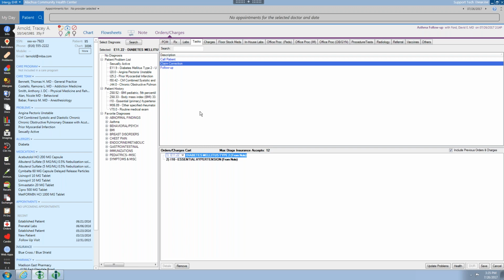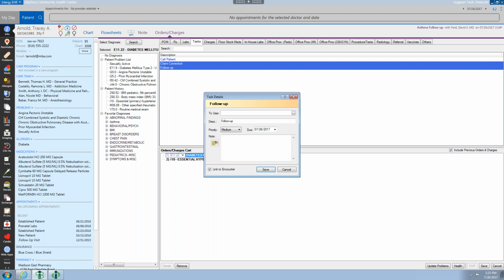Keep in mind, when we talk about default handling and instructions and notes, whenever you click on a task, notice I don't have any of the functionality that an order is supposed to do, such as the whole closing of the loop: who the request went to, when it was marked as ordered, when it was resulted, when it was closed, making sure that the requires result is there so that no one can close it without a validation. So you're losing a lot of the core functionality when we talk about computerized provider order entry.